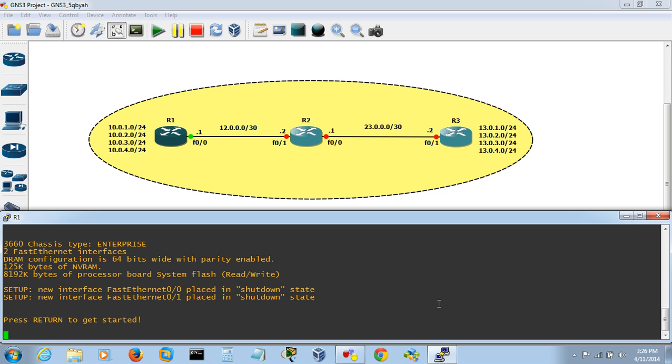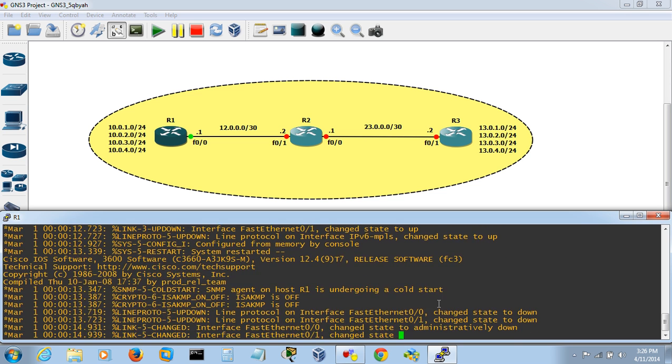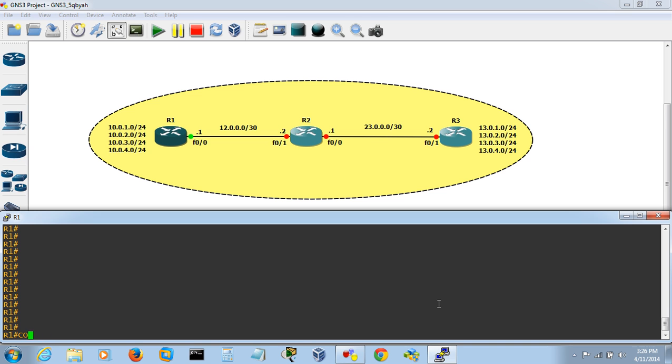It's quite interesting now. conf t. Let's see now. So first of all, interface FastEthernet 0/0, IP address 12.0.0.1, 255.255.255.252. Is it okay? Yes.